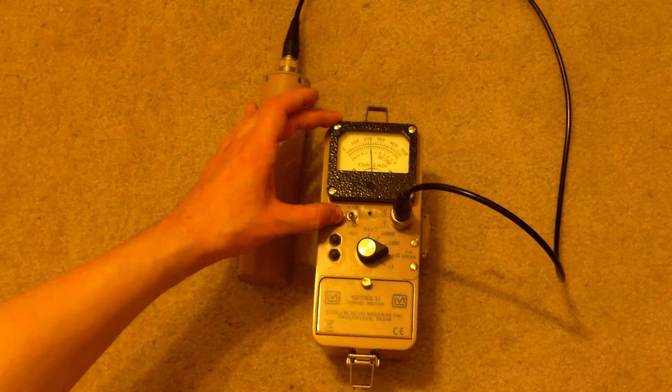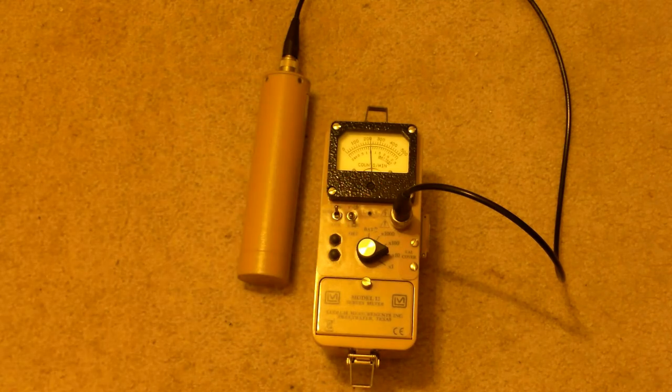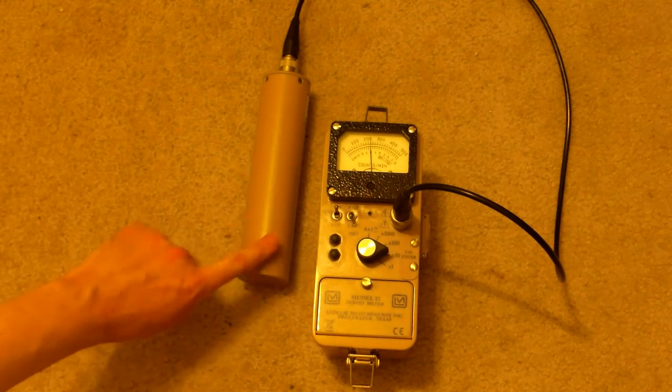Let's cut the audio on. And you hear a clicking sound for every single gamma or X-ray that hits this detector.